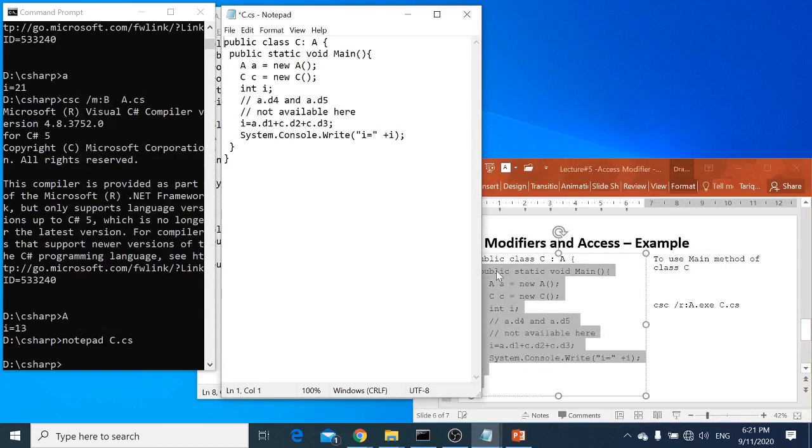I extended the A class, inherited it, and now I have a main method. In this main method, I got an A object and an object of the C class.